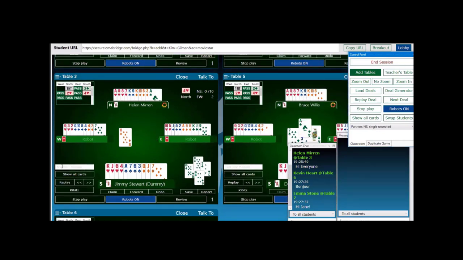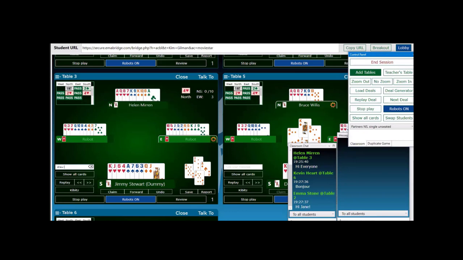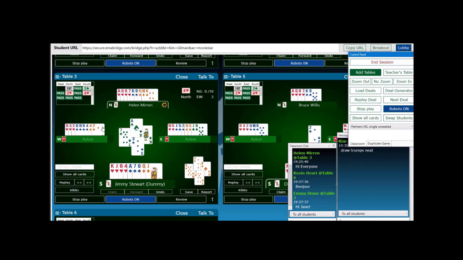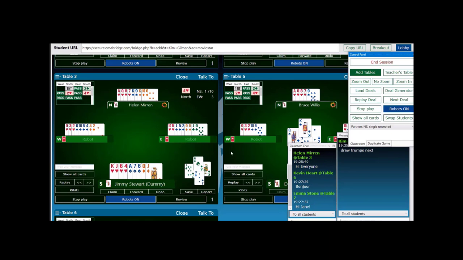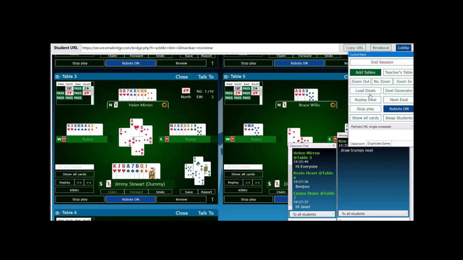If I want to send them a message, I can go right in here to their message area. And I can give them a little hint if I want to. I've just sent a message to that table. I've suggested maybe they draw trumps. I can also chat to the entire class at once through the chat, but I'm usually just speaking out loud.